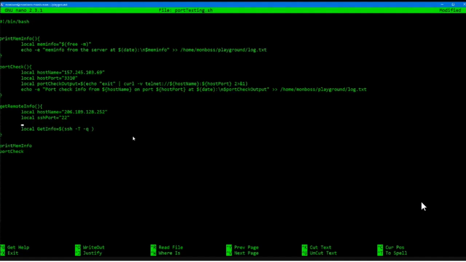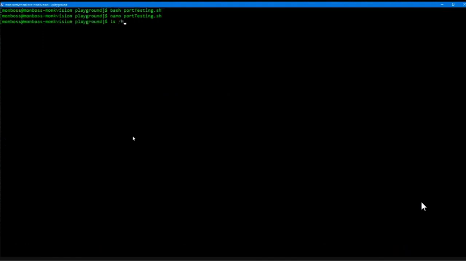Also, I can specify the key file, or if I want to use the password, I can use the password. In this case, I have a key file here, so I'll specify the key file path. Let me actually get the key file path. So this is my file name.